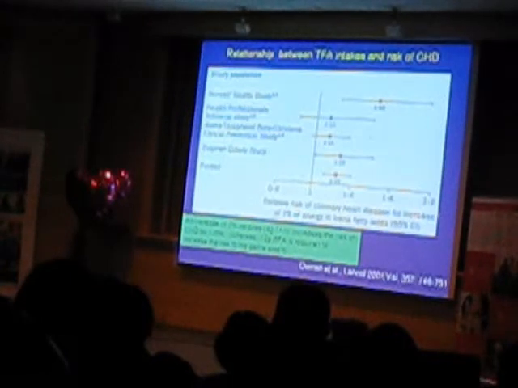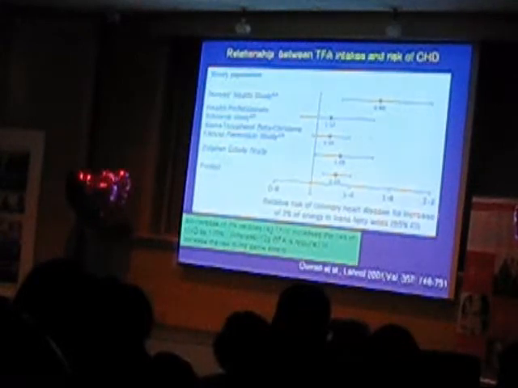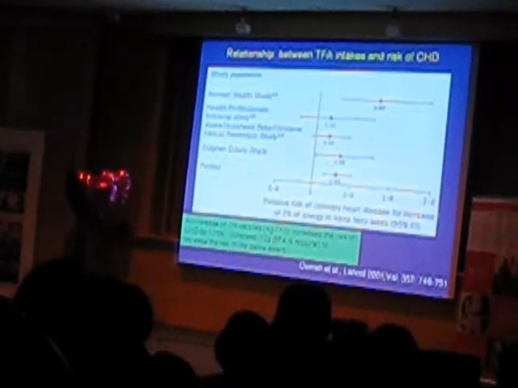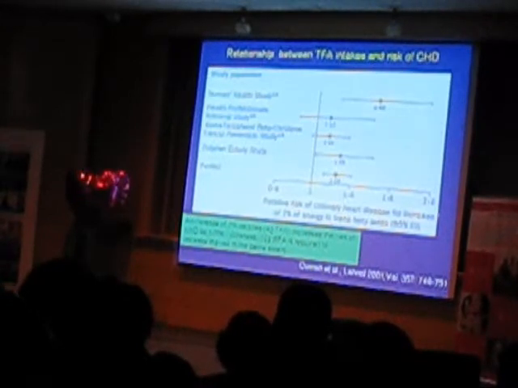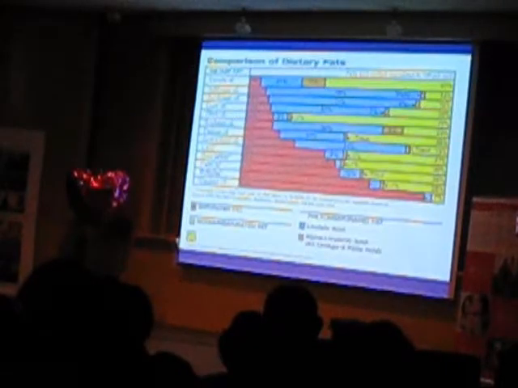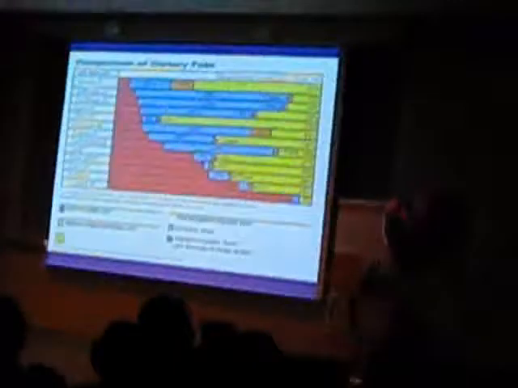To get the same extent of increased risk of coronary heart disease, you have to eat 10 grams of saturated fats. So this slide is just to illustrate that the worst enemy for coronary heart disease is trans fats, not saturated fats. But saturated fats are also bad compared to the other two classes of fatty acids. Now this slide shows the fatty acid profile of some of the common dietary fats that I'm talking about here.